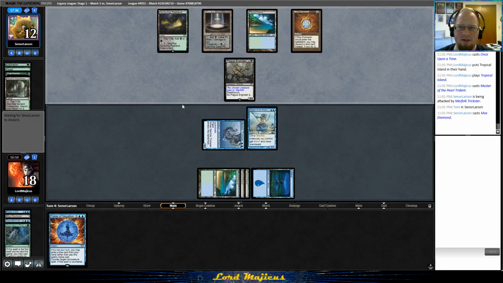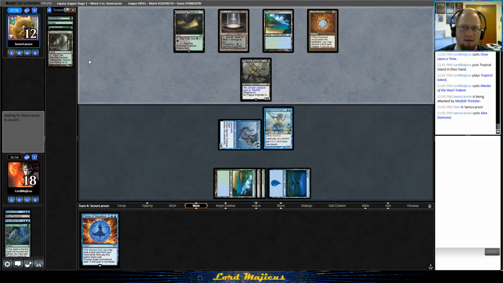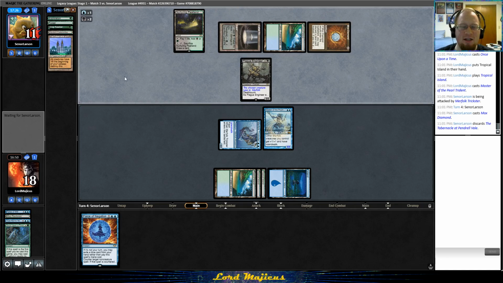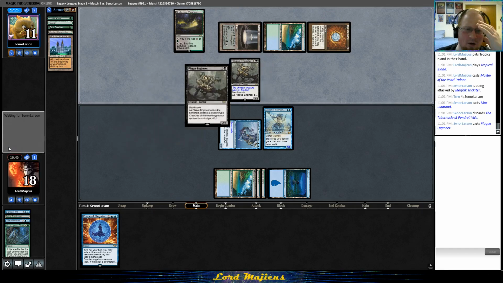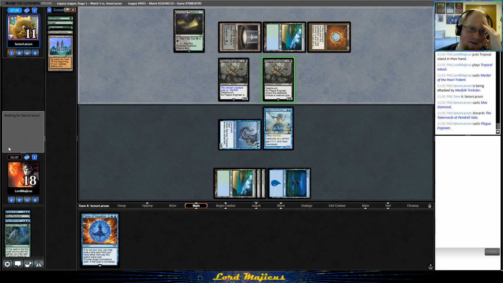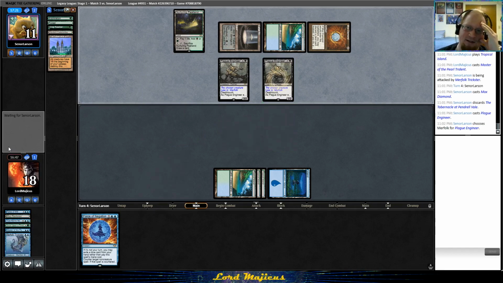Yeah, Mox Diamond. Discard a land. Or you could just be trying to build up Threshold. Alright, no, discarded Tabernacle. Okay, well... No, oh my god. Alright, we lose. No, technically we don't. We could still play Hex Drinker, but they had 2 Plague Engineers. Fucking Christ.